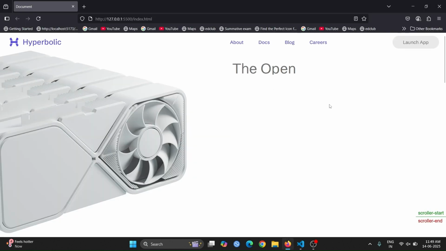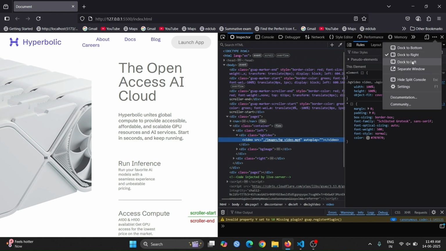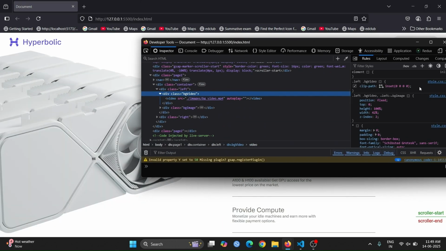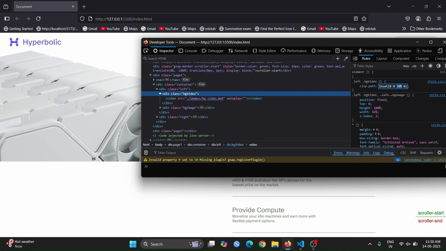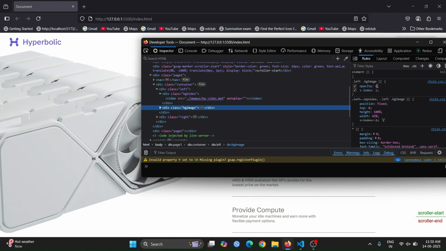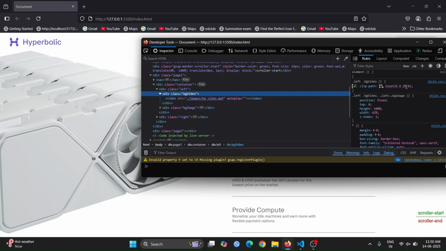Now again, open the browser and select the BG video element using the Inspect tool. Then, go to the CSS Styles section and find the clip-path: inset(0 0 0 0) line. Now, focus on the third value, currently set to 0. Change it to 0%, then slowly increase the value using the keyboard up arrow key. You'll see that the BG video div keeps shrinking from the bottom, and the wireframe image underneath starts to appear. We're going to use this exact concept to create our scroll-based animation.